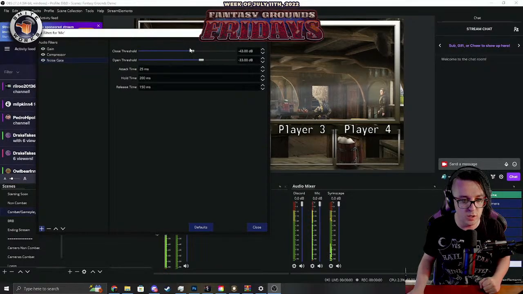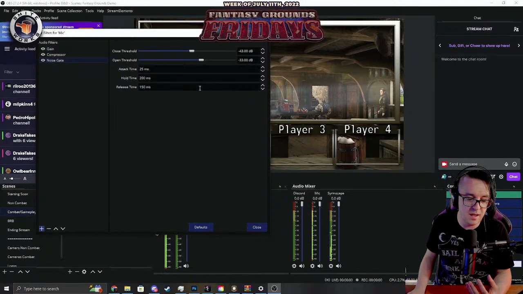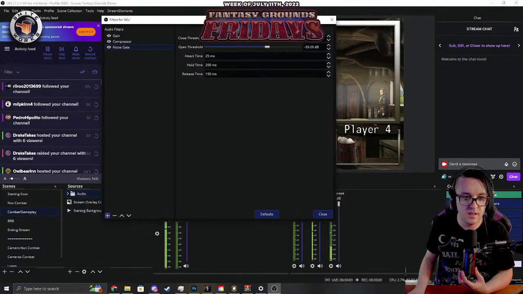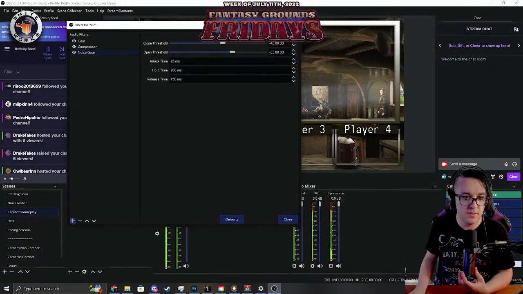The bar for your close needs to be lower than the open threshold. Obviously, it's not obvious to everyone who doesn't know. But the reason is, if your close is higher, then it'll just never reopen.